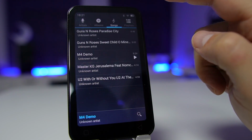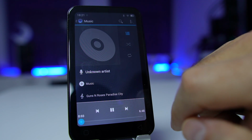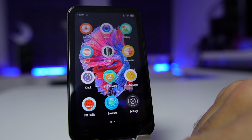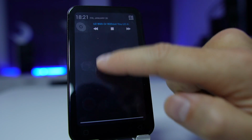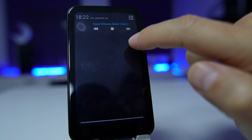Now this is targeted at multimedia, so talking about the music app, it is really simple. It's an Android app, so we will be able to create albums, to create playlists and so on, and it works as any MP3 player. One curious thing is that we can minimize, like we do on a phone for example, and keep on browsing, and the music will stay playing in the background, which is really cool.